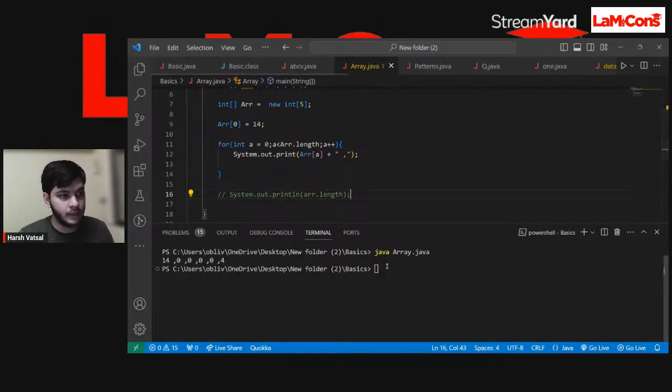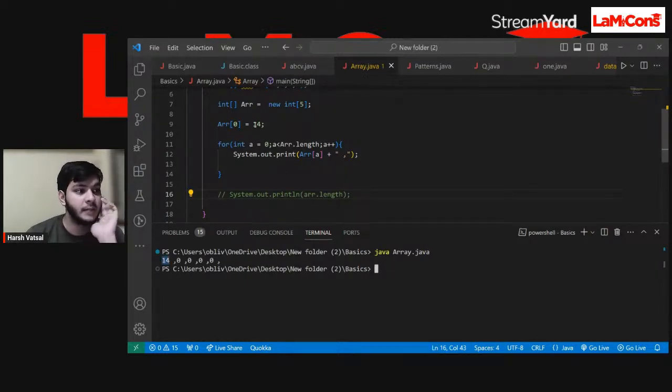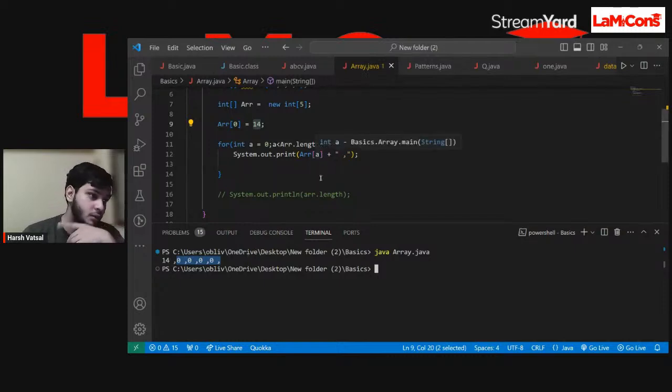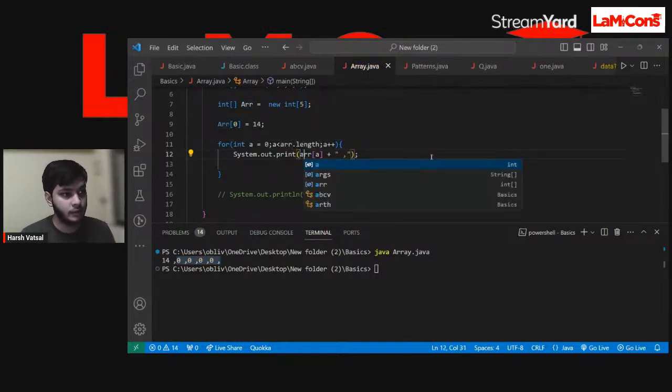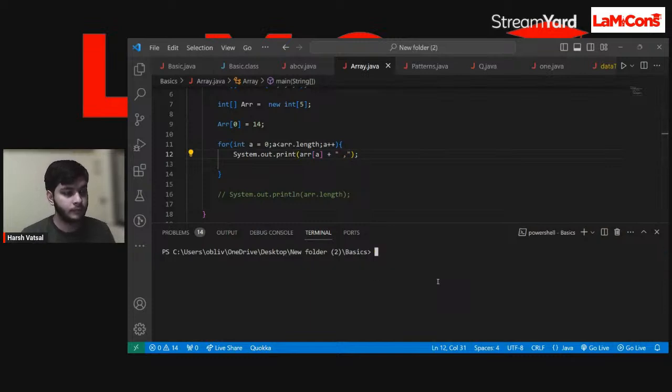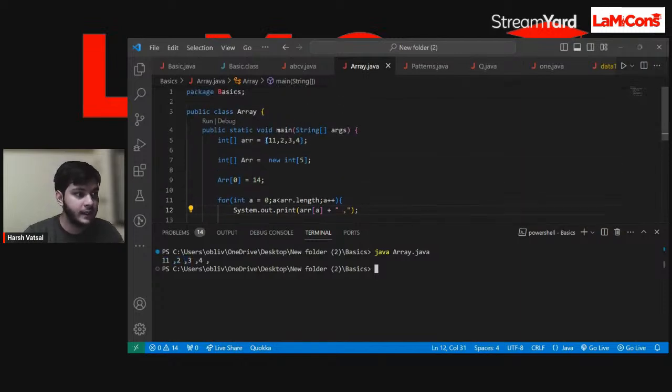Let's stop that. 14 0 0, because at the 0th element we have defined 14, and all the other elements were at 0. Let's try to print it for the small array. 11, 2, 3, and 4. You can see here 11, 2, 3, and 4. So it is accessing each and every data line by line, column by column, and printing it.